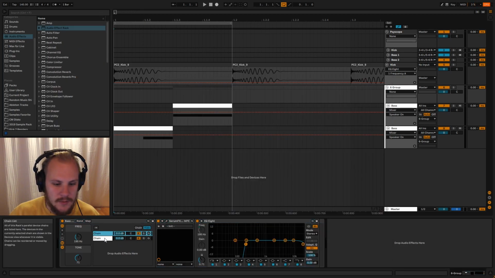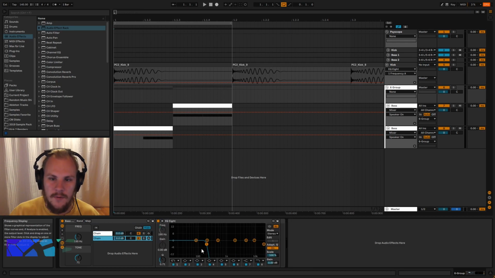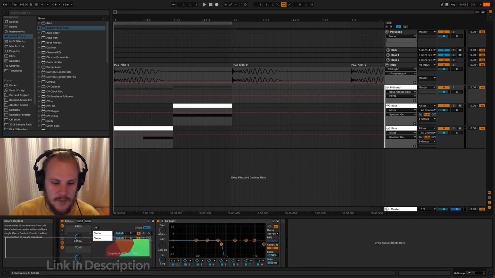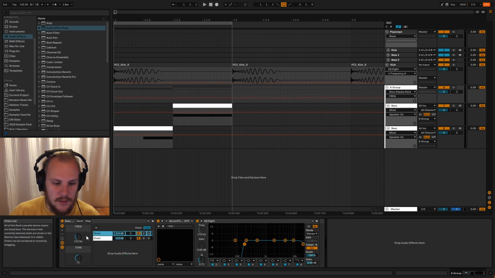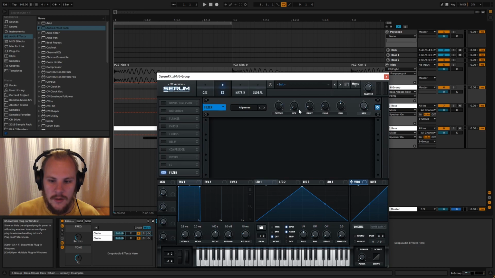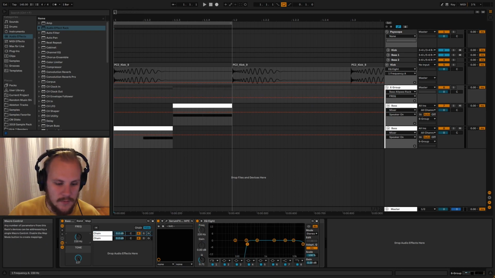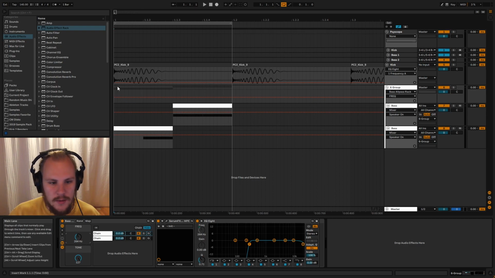And the way this works is we have 2 effect chains, and the main effect is coming from these filters here. So these are very steep filters, so they're going to introduce a lot of phase shift at a certain frequency, which is controlled by this macro. You can see both of these are being controlled by the same macro here. And then on one of them, there is this Serum effect, which is doing an all pass filter. And that all pass filter is also controlled here with this tone. And that just adds a little bit of extra character to it in the higher frequency. So you can set a frequency. I'll usually set it around 260, something like that, 250 maybe.